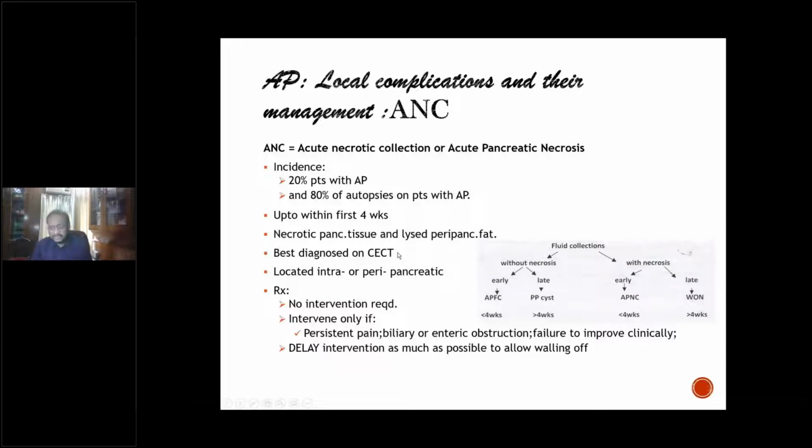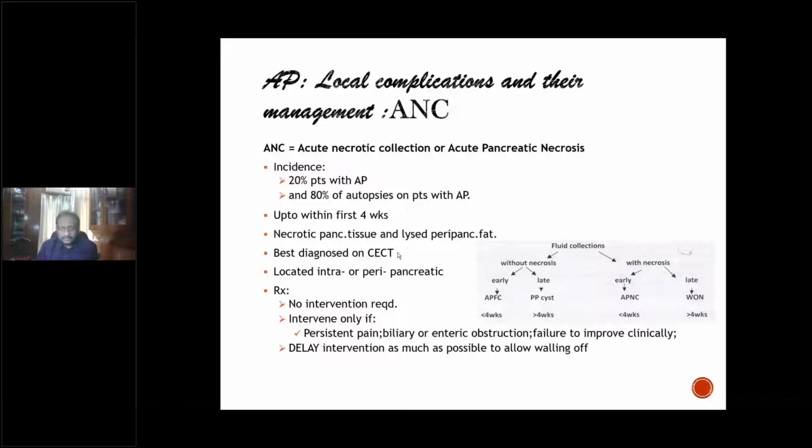And a logical question is: the patient comes to you today with acute pancreatitis. Do you immediately order a CT scan? Is it going to give you any beneficial information? No, it is not. The CT scan, whether it is a non-contrast NCCT or a contrast enhanced CT examination, becomes informative only 72 hours down the line. Remember this. 72 hours after the onset of the attack it becomes informative.